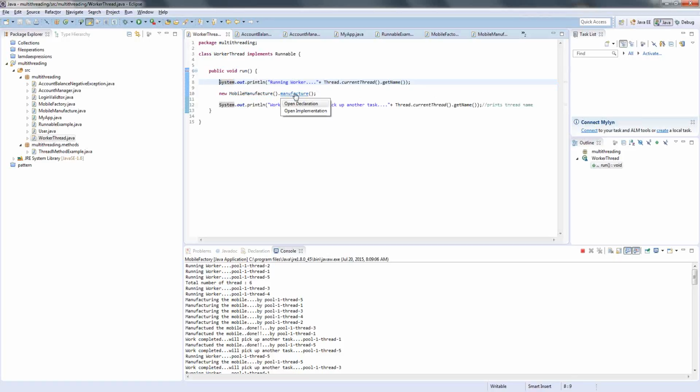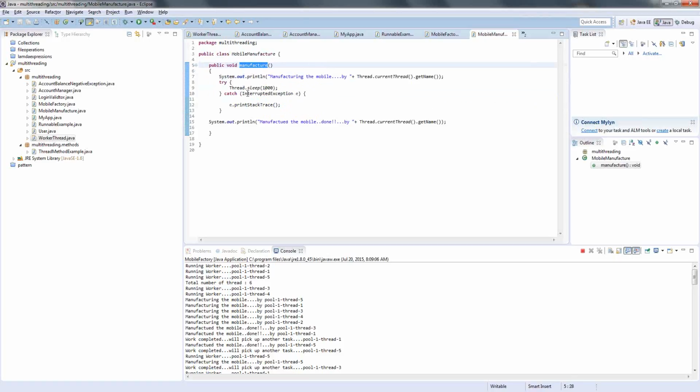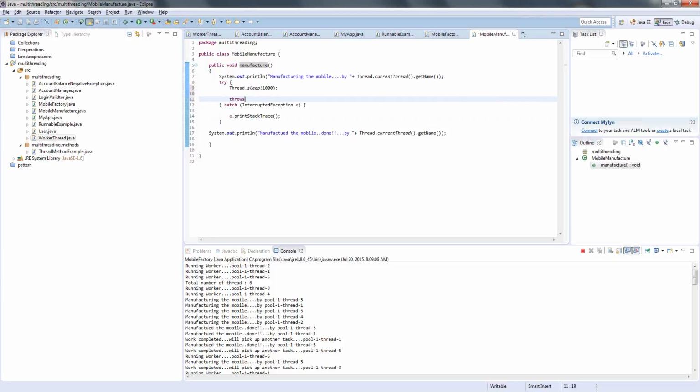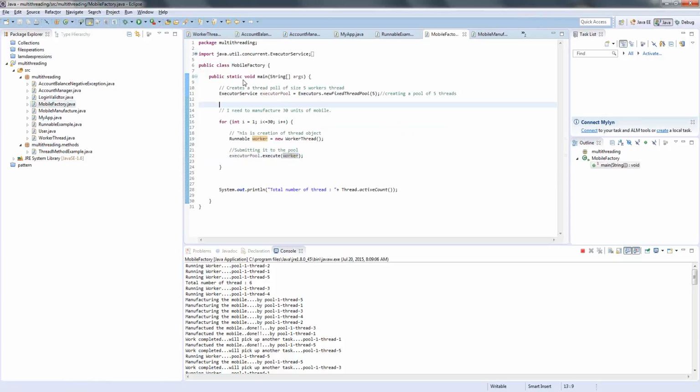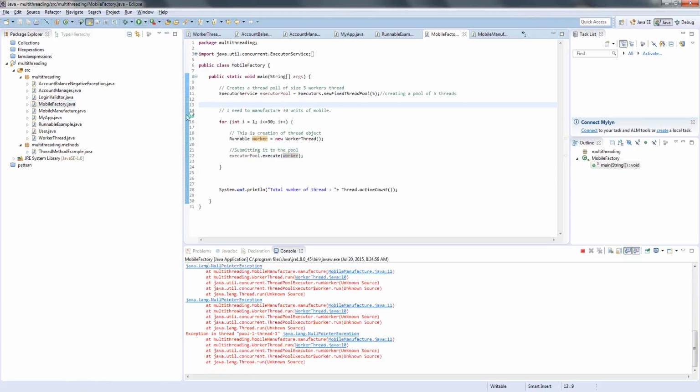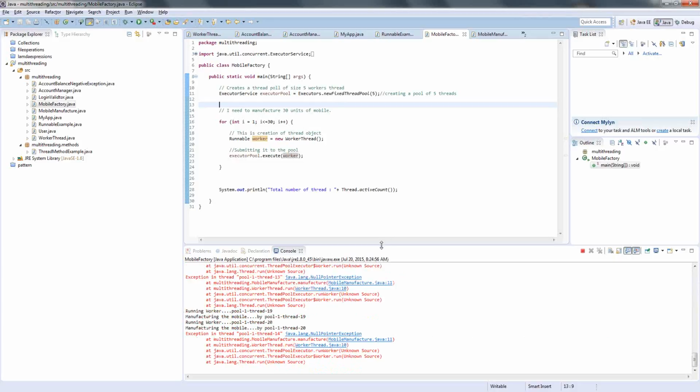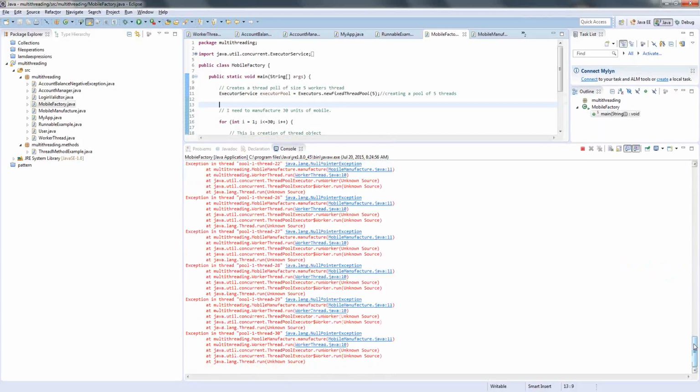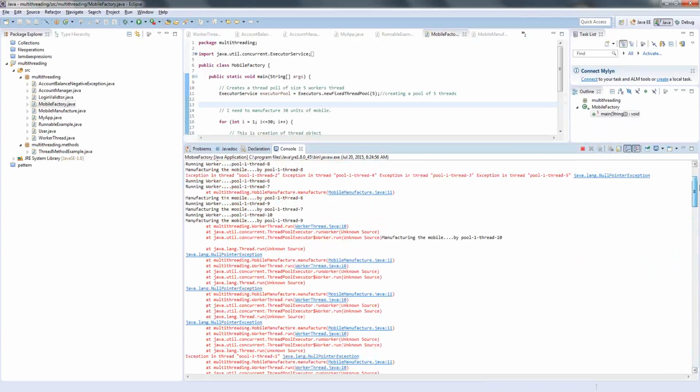Ultimately it is calling this manufacturer only, but suppose something goes wrong here and it throws some exception. I'll just write it here. I'm putting a null pointer exception. Now if I run it, I need to know it is throwing an exception for every thread.